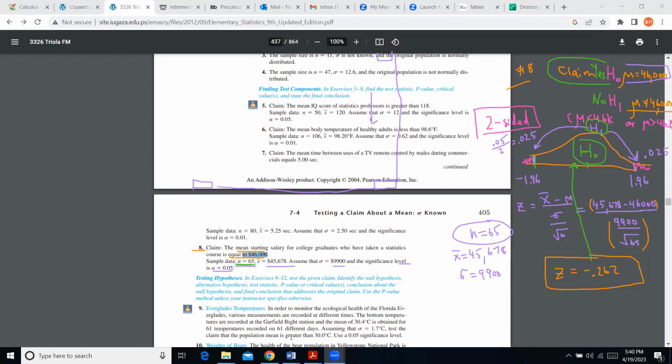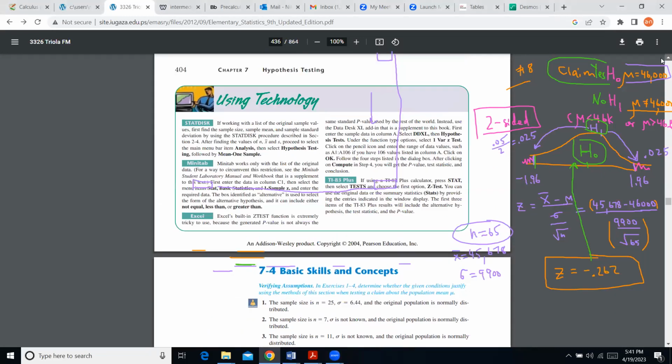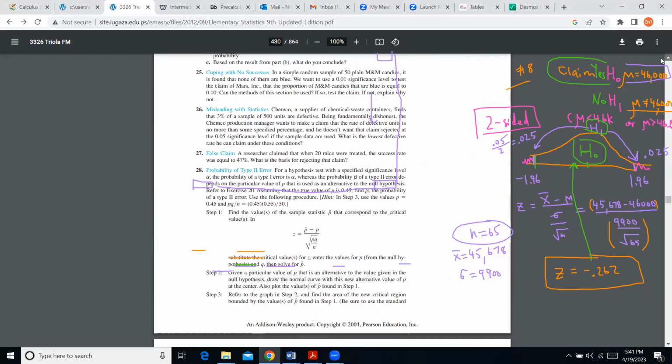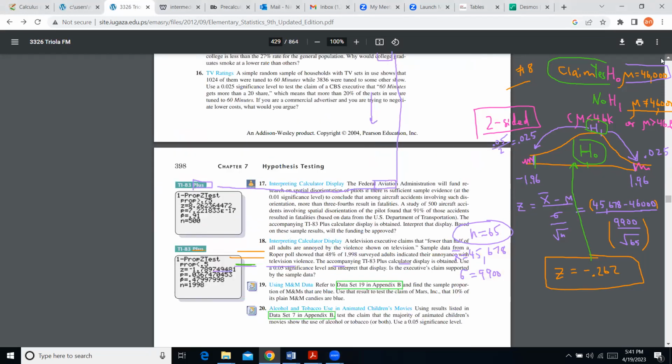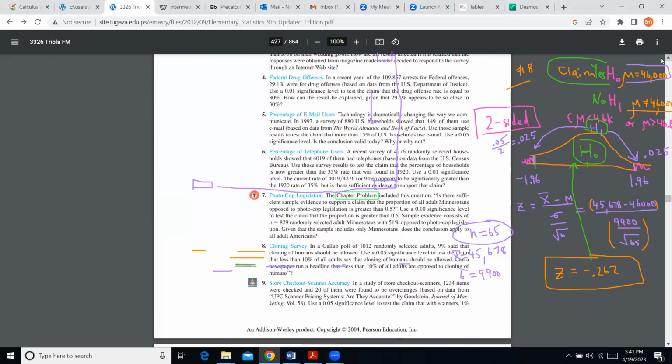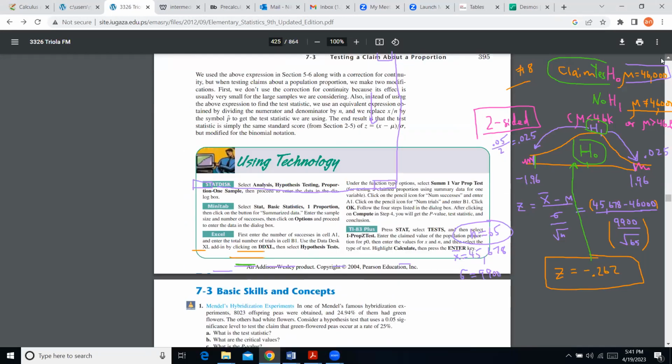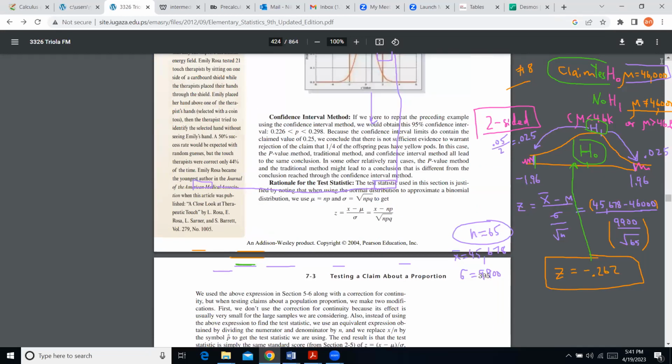The same exact story is in the previous section, which is talking about the proportion. Remember, sometimes we can use the mean when we are talking about averages, but sometimes talking about averages makes absolutely no sense. Then we are talking about proportions, so what percent of people is doing something or whatever. And it turns out the difference will be in the formula for the z-scores.